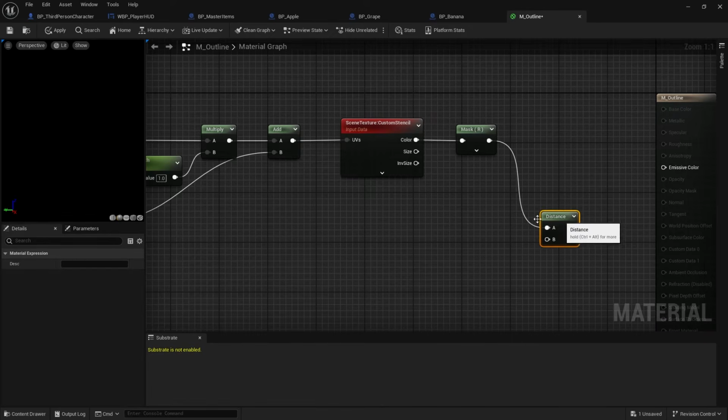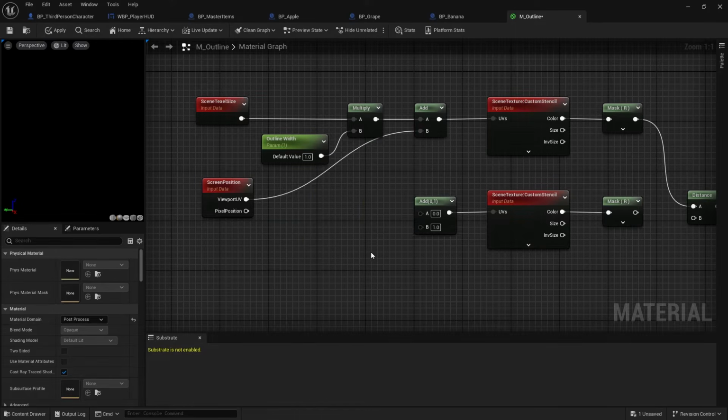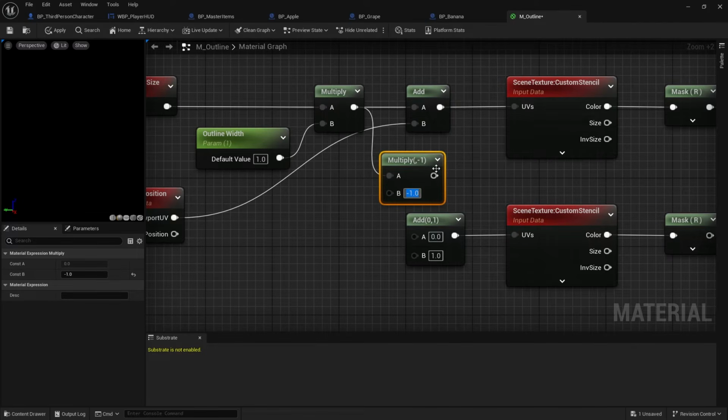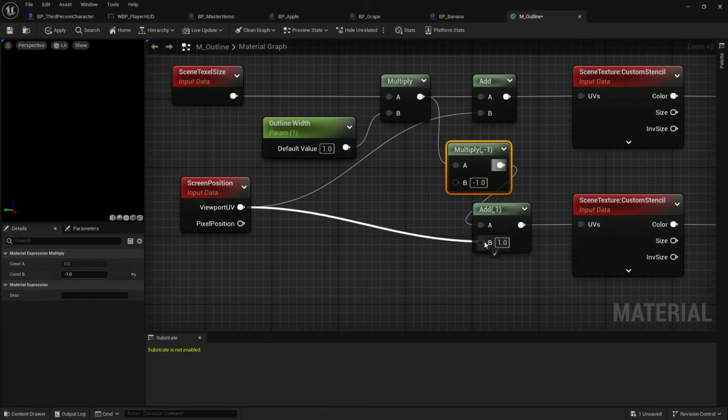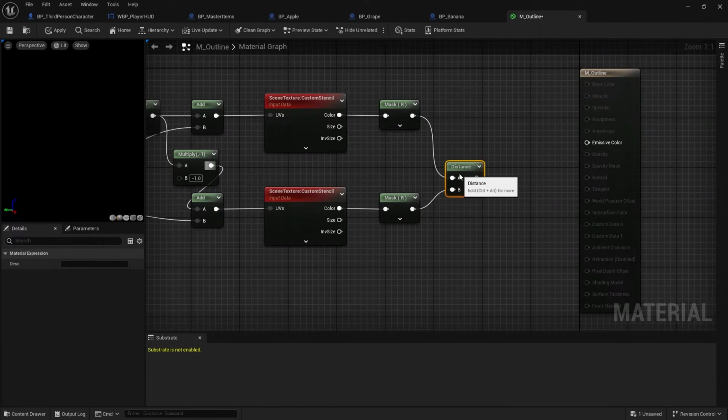Here. Distance. Copy and paste all of this. Delete these two nodes, and from this one, I will multiply it by -1. Plug this into the A, and the B goes into the viewport UV. And the mask here is going to go into the B.